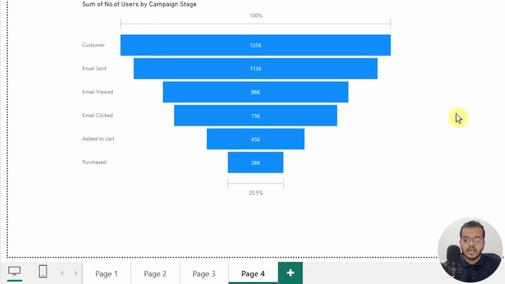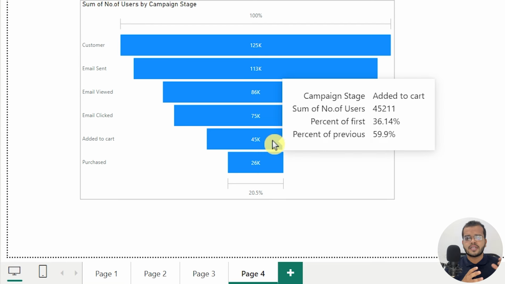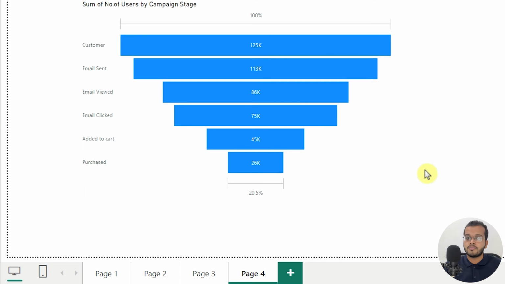Okay. If you see here, the major drawback that we have got is between email clicked and added to the cart. If you release some offers or advertisements, attracting the customers with offers and all, there might be a possibility that the people will purchase the products. So this is how a funnel chart is to be used, and always remember, it is used to understand the marketing trends. The line chart is used to understand the business trends.